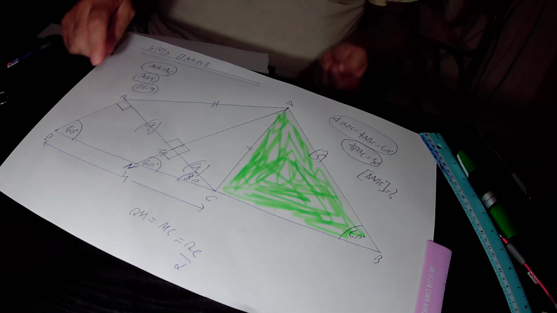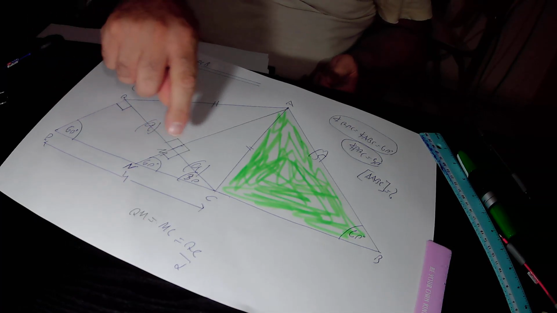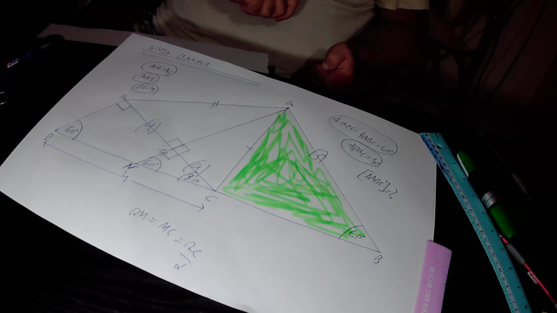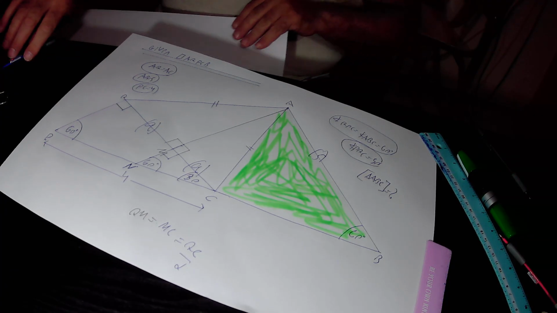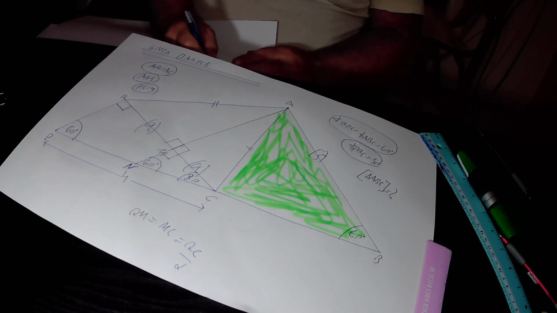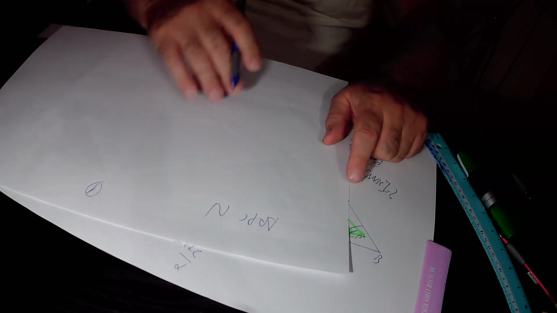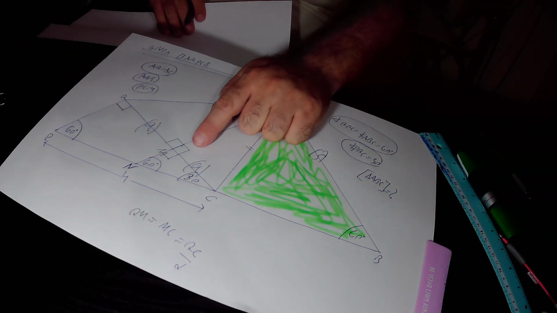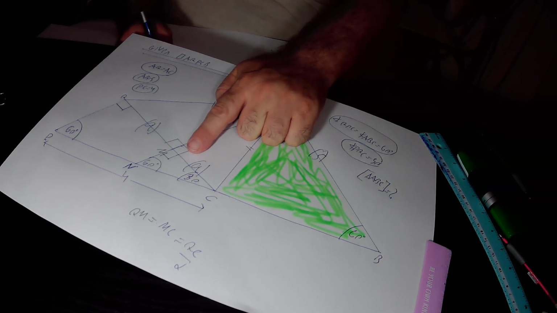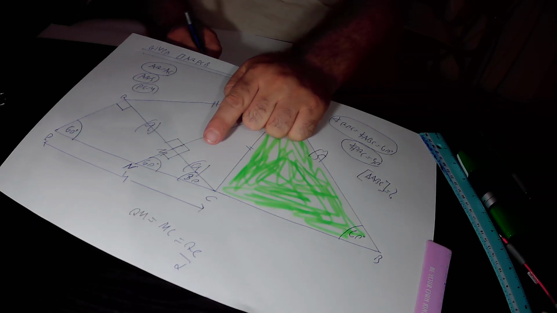So we found that the big right triangle CQP is similar to the small right triangle NMC according to the angle similarity rule. So I write it down. Now we found that the big right triangle QPC is similar, this is the sign of similar, to the small right triangle NMC according to the angle similarity rule.